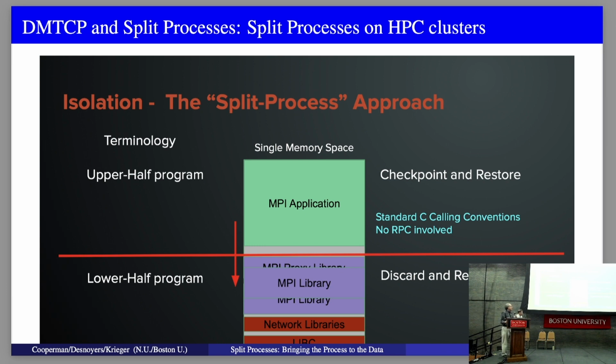So at that point, we can then go to restart. When we restart, we'll just bring in a new, fresh lower half, and then we restore the upper half memory. This upper half memory will then rebind its calls to the lower half MPI library. And now everything works fine. And all of this is based on top of our DMTCP checkpointing project that's been around for 15 years with a number of users, including, for example, Intel Corporation.